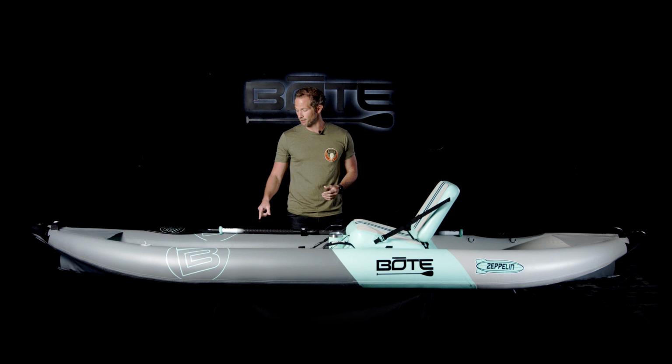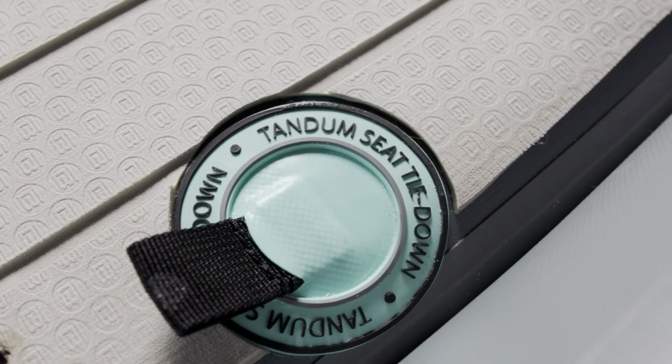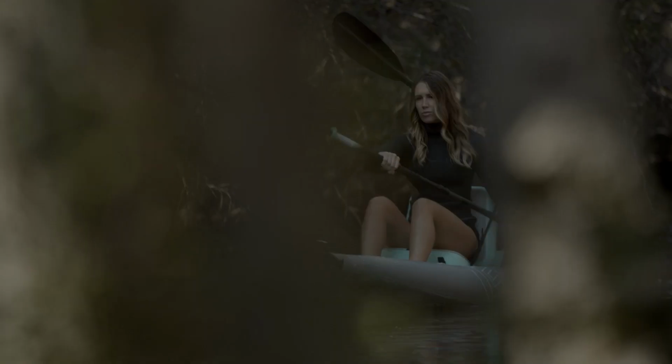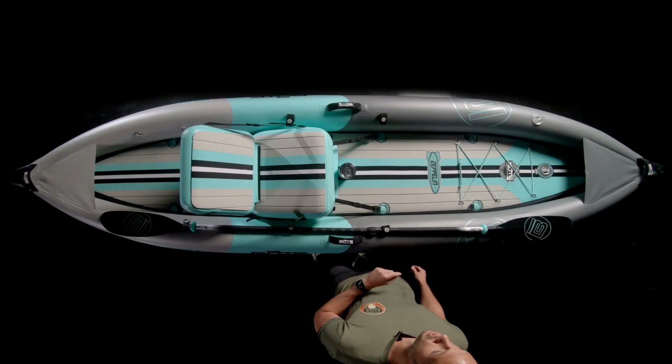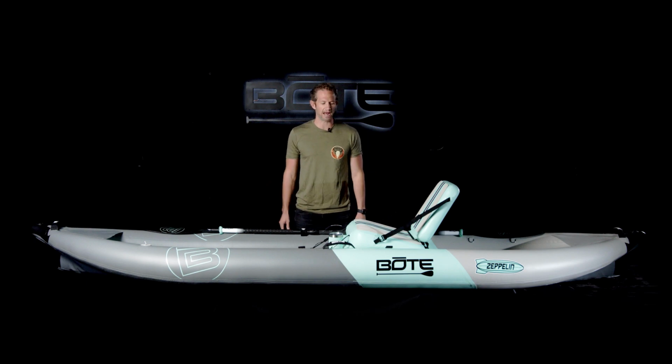On the floor of the Zeppelin, we have multiple tie down points for different seat configurations. They're labeled tandem and solo. This shows you where to attach your seats if you're going to go with multiple paddlers. The floor is a drop stitch chamber that's removable. Why did we construct it like this? For stability and versatility. The Zeppelin here, as you can see, is set up for a single person paddler.